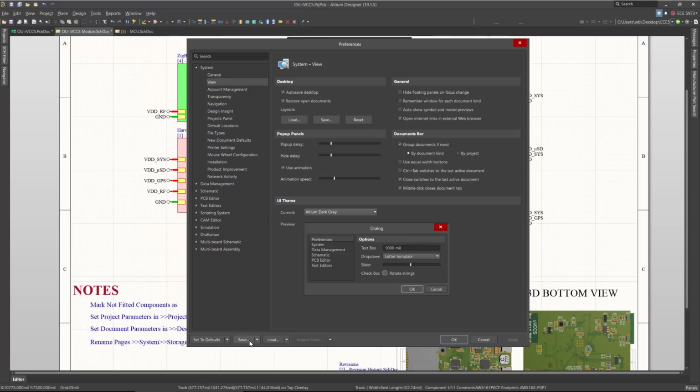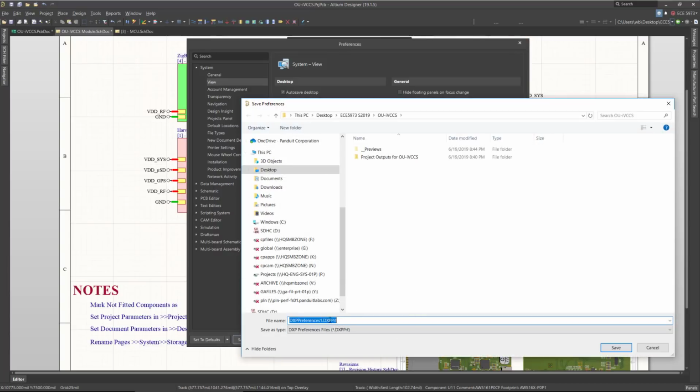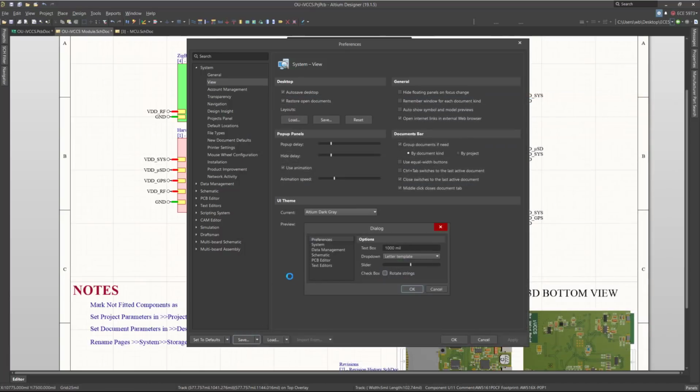To do that, you go to save in here and you call this my preferences, for instance. I can mark it, let's say Walid 2019, and I can save it. Now, it will save all the changes applied to all these different preferences, and they are a lot. Trust me, if you have specific preferences and you need to change all of them, it will take you time to remember what you can change. So it's one click, you can save them.